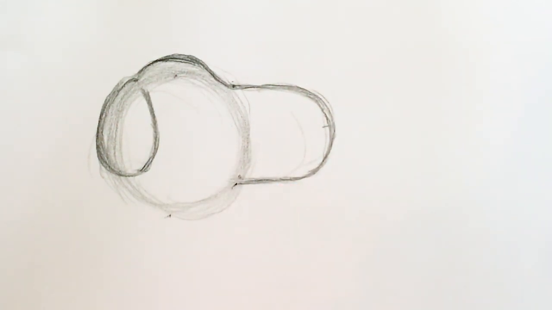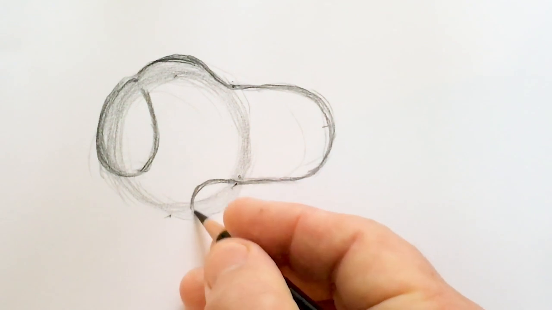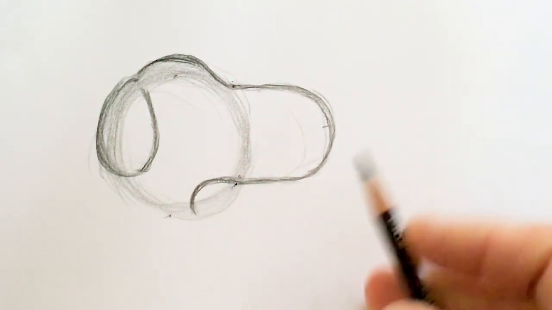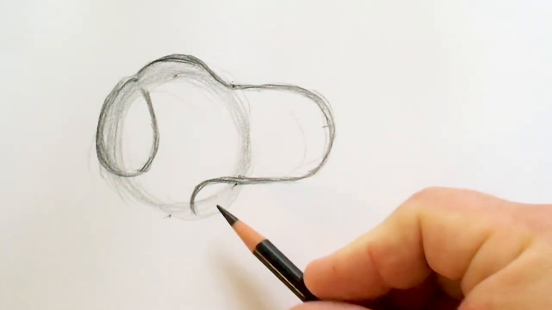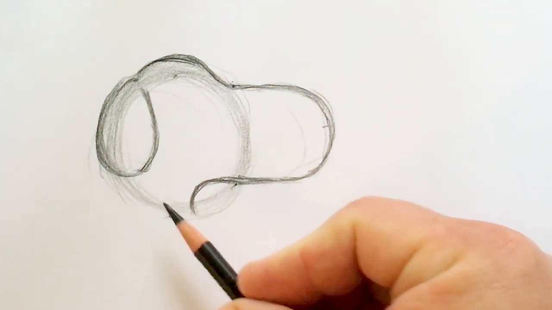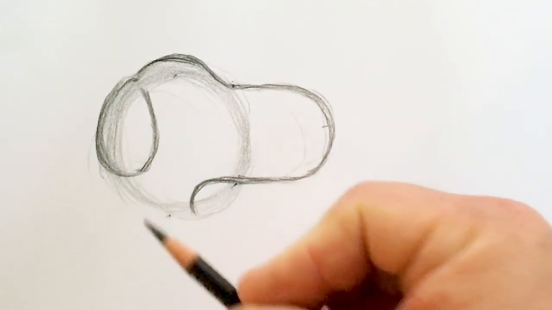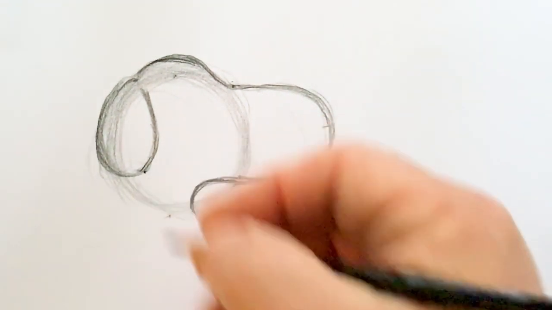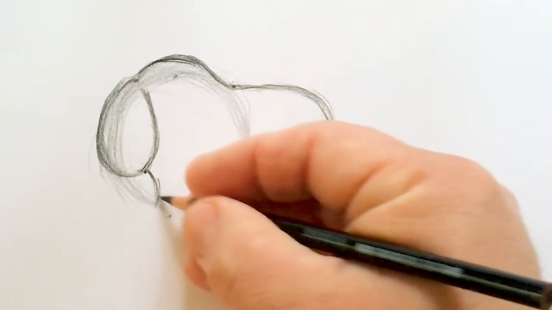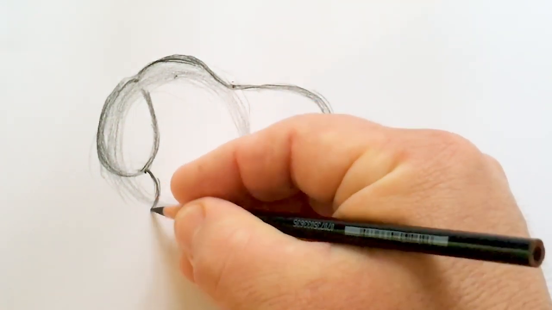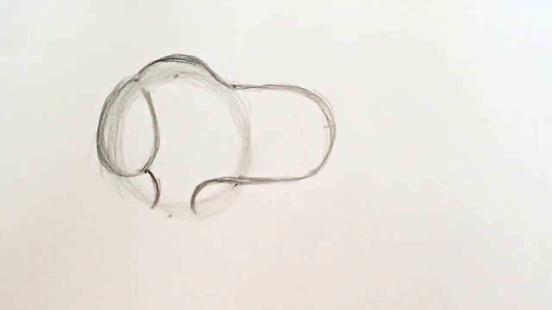The last thing we need is the neck. This is something all Peanuts characters have in common: a big head and a skinny little neck. Right where that snout is touching the bottom of our circle, I'm going to curve in and down. That will be the front of the neck. For the back of the neck, we're going to do the same thing, it just curves the other way. You want to bring these fairly close together. You want that skinny feeling. All these characters have a large head and a skinny little neck. They also have these little rounded bodies that look kind of like a little rounded triangle.